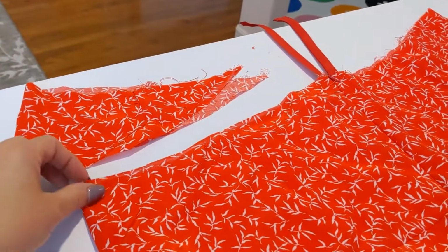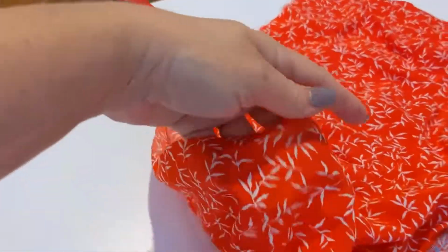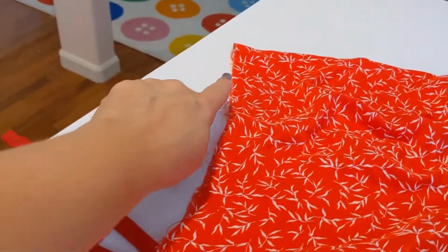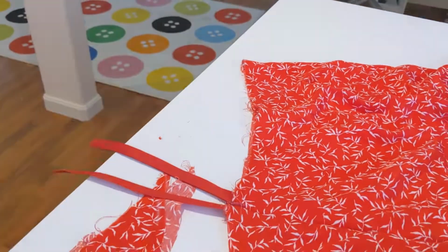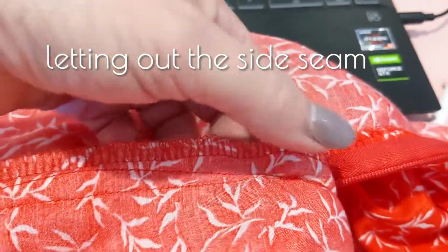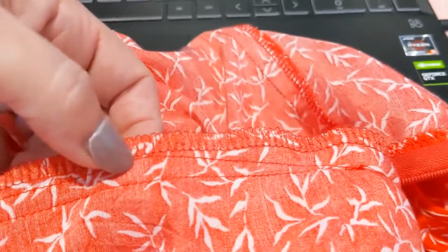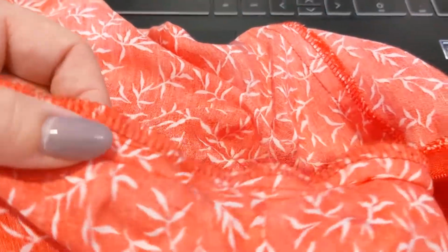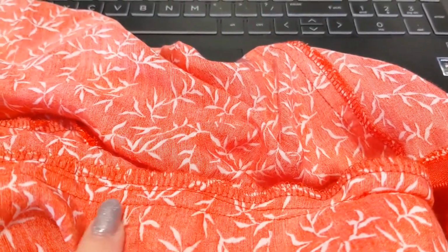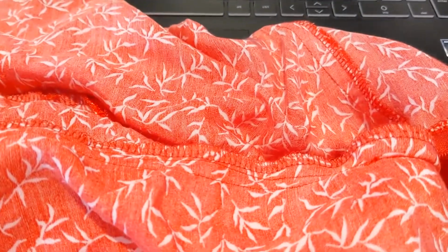Here's what I cut off. Here's my new waistline. Ready to go. Okay, I'm gonna try it on again, and then we're going to address those darts. So here's my original 5/8 right down here, and I've just gently zoomed out a little bit to give myself a little bit more room in the hip, and I did that on both sides. So now I'm just pulling out this old stitching. We're gonna try it back on.